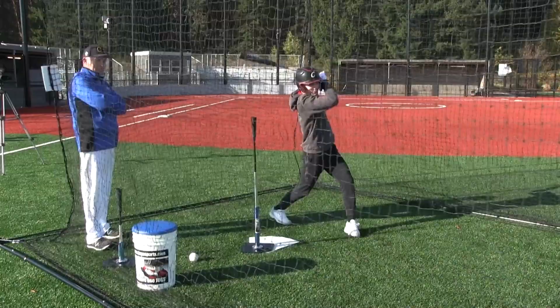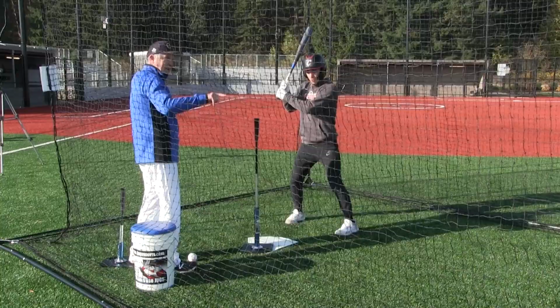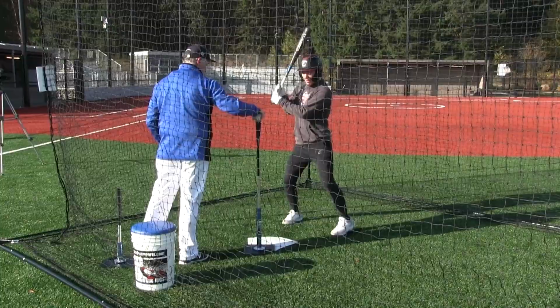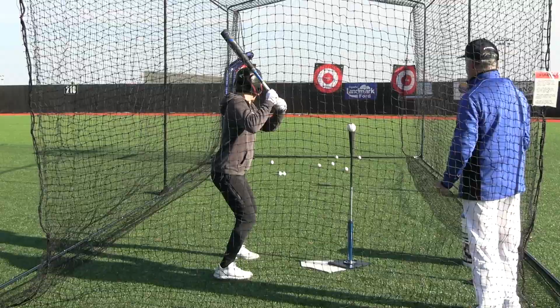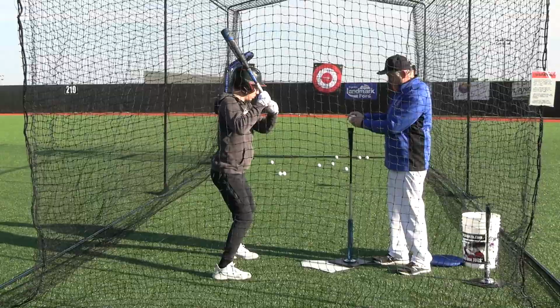Okay, I want you to try something. See the target without a ball. Just take the swing that ticks the top of this tee that would hit that target, that would actually hit it. Does that have a chance? Maybe. That's the swing you want to take right now. Not bad. Close. We might be a little too deep. We move a little farther ahead. Hit the P in pearl. Hit the target.